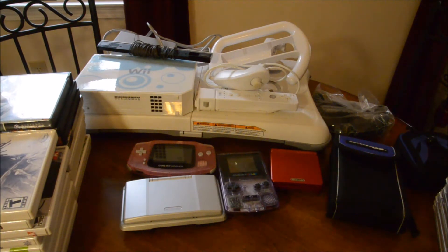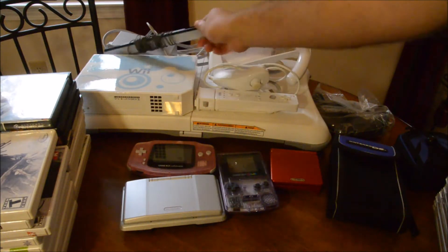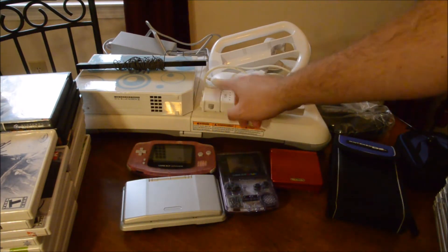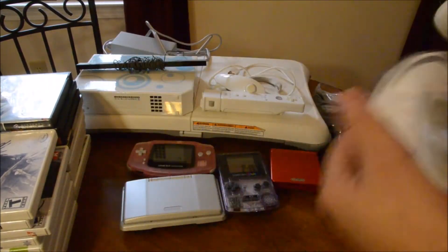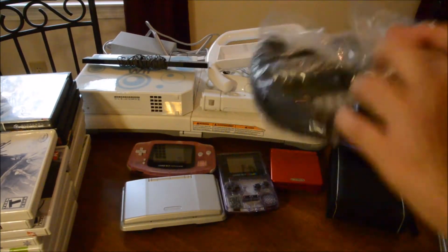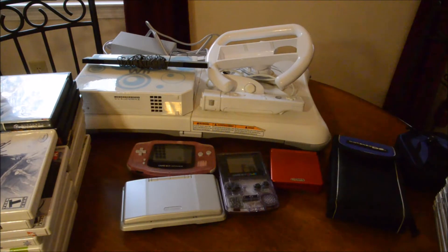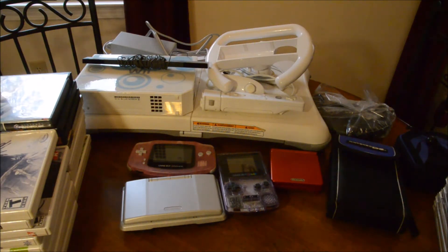Everything for $60. To begin with, in the back, a Wii. I haven't tested it yet but it should work. It's got the sensor bar, the power adapter, a Wiimote with the motion plus attachment, a nunchuck, a steering wheel attachment that can be stuck to your table for some resistance, and also the other wheel that you just wrap around your controller and hold freestyle. The only thing missing is an AV cord. So with that there was also a box of games.